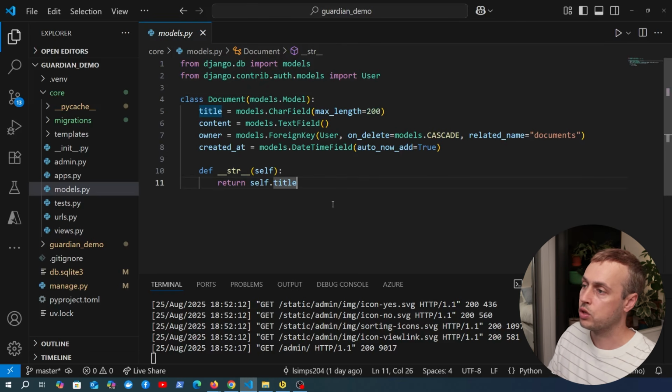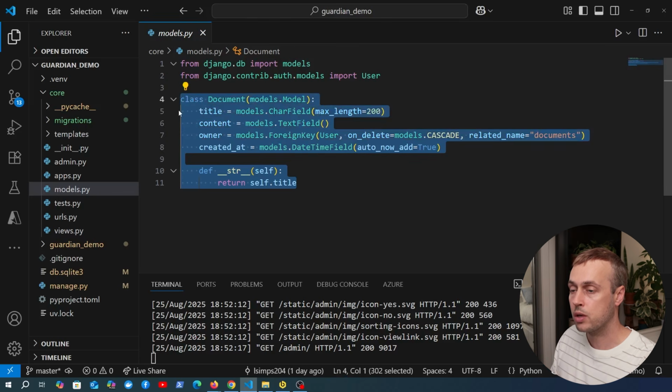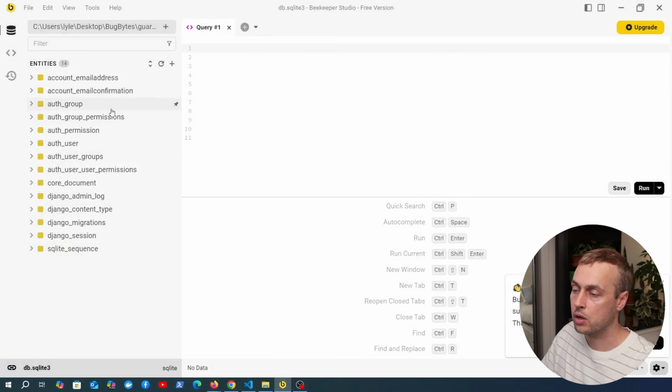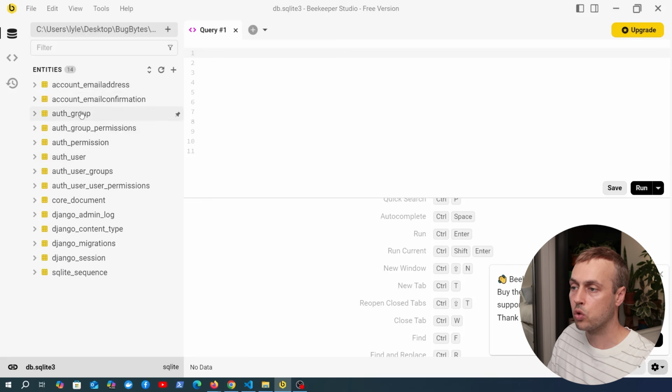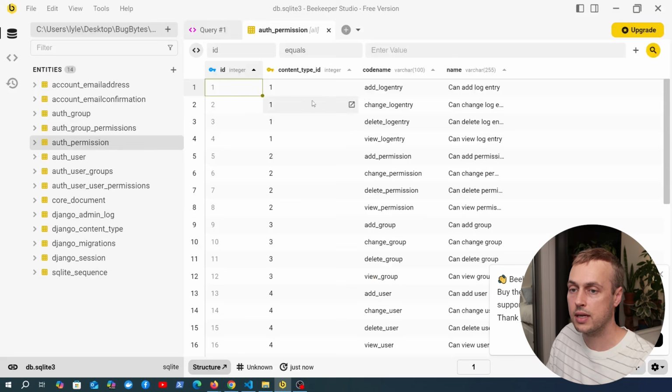But for now, let's explore the built-in permissions, and here we have this document model. What I want to do to start with is have a look at the database, and we can see what's actually created in Django for the permission system. Now, we mentioned the core models built into the auth package: the group model, the permission model, and the user model. If we have a look at the permission table here, I'm going to view the data in that, and you can see the data that's added when you run the migrate command for the first time.